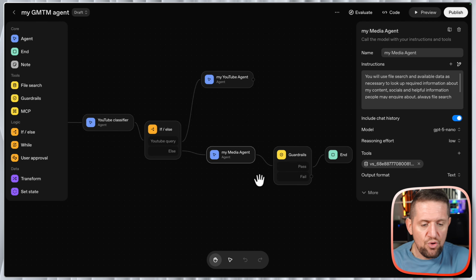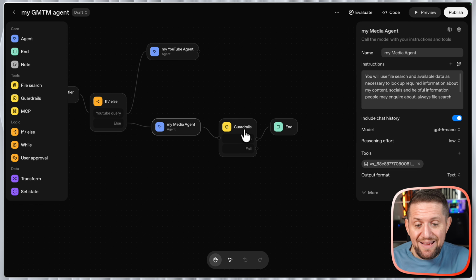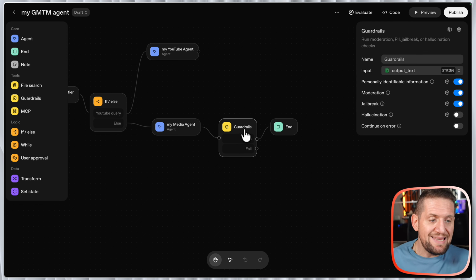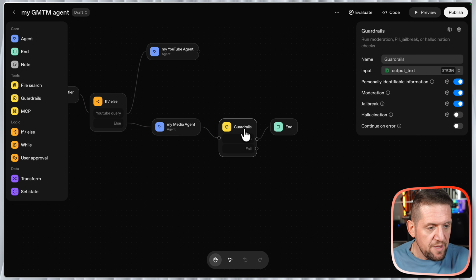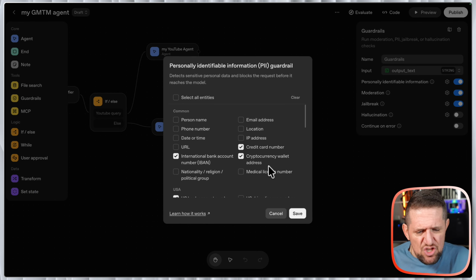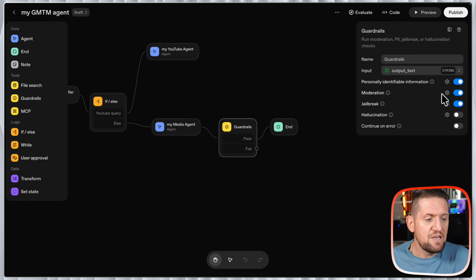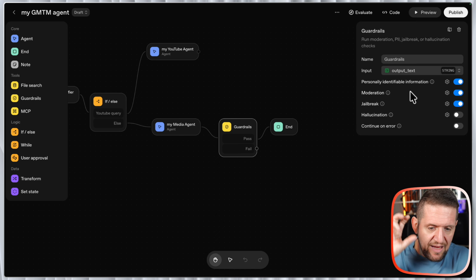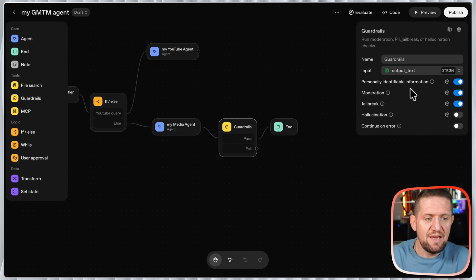Now, before the answer goes back to the user, I wanted to play with the guardrails node. So this is the safety. This is how you maintain certain behavior or protect from having certain behavior in your content when you deploy your agent. Something that was super interesting for me. Basically, I looked into the setting. Each of them has a very user-friendly settings where you can add personally identifiable information, blockade. So the guardrail will look for these things that you define in each of these setting buttons, and it will stop the flow if it's true that such an outcome is there.